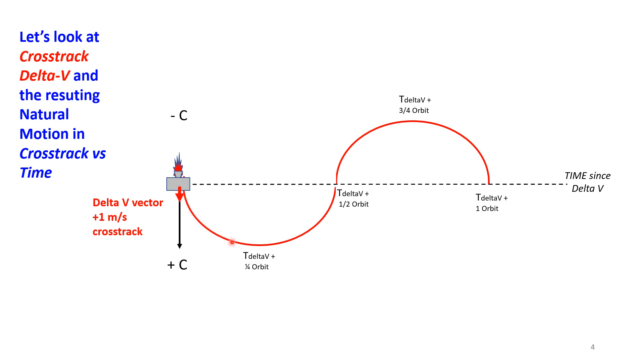The result in motion is a sine wave. It swings out 13 kilometers and comes back through. It's right behind us in the i-bar and zeroed out in C. Then it swings out on the other side three-quarter orbit later—13 kilometers this side. Guess what? It's going to keep doing that, like fishtailing. There you have it—that's cross-track.